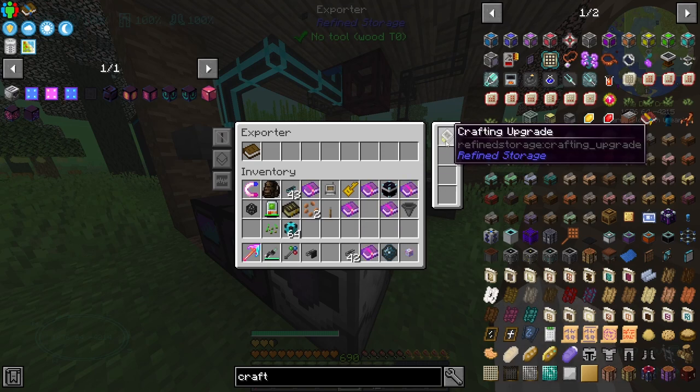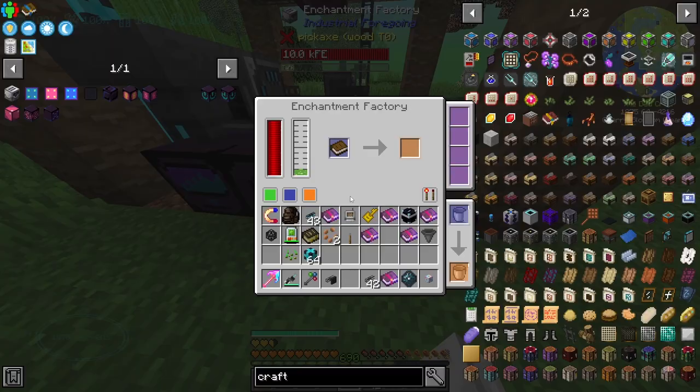By the way, I know I keep calling them crafting cards instead of crafting upgrades. I apologize, but I probably won't fix it.